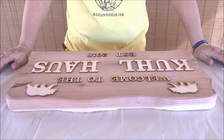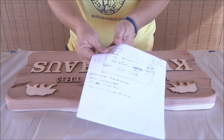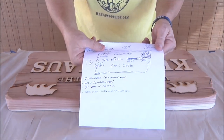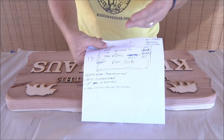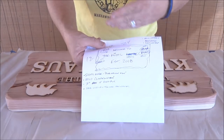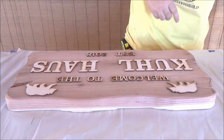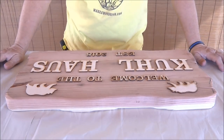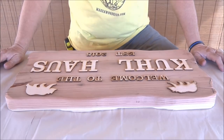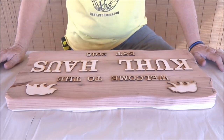So one of the things I want to mention is, make sure, guys, when you're talking to your customer, this is my notes that I was taking as I was talking to the customer. I'm covering up her name and phone number there. I take notes, but when she makes changes we were also emailing back and forth. Make sure you keep all those emails and that you're absolutely sure on exactly what they want. That was another point.